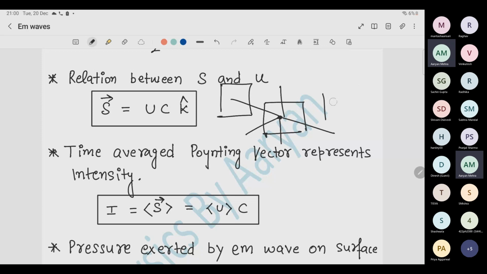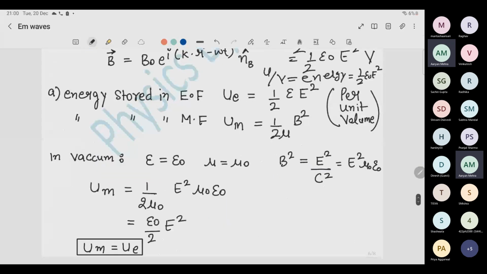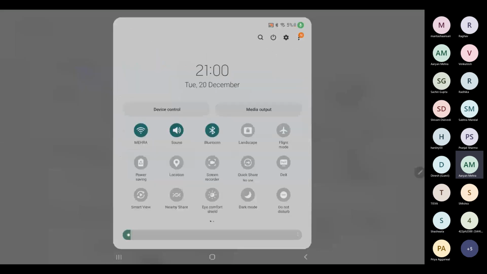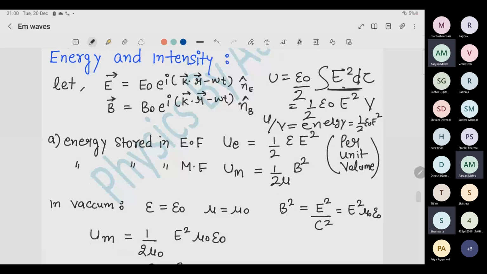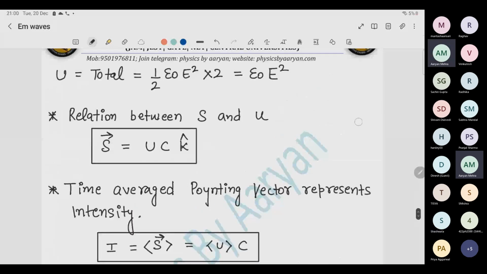In order to give the value with coordinate information, you have to do the integration of E square d tau. When I explained it here, you saw that I took E square out and only kept d tau inside, right? So that's why it's a very complicated procedure to define energy as an absolute value.